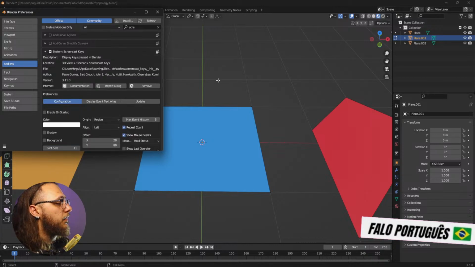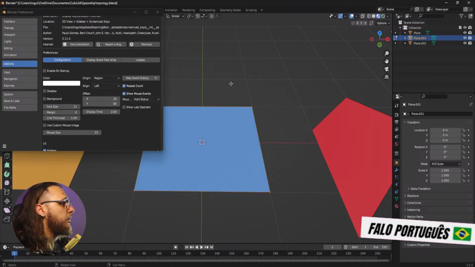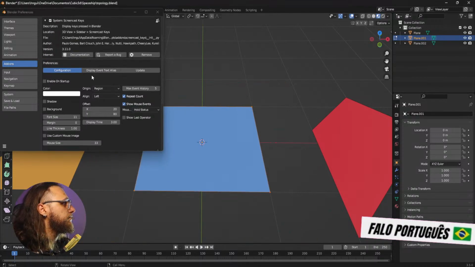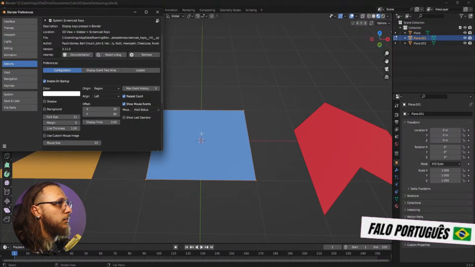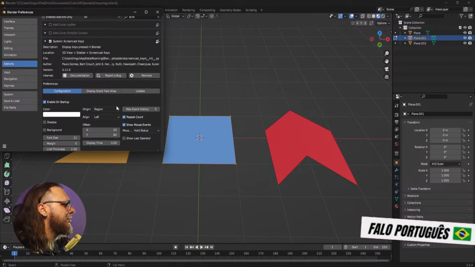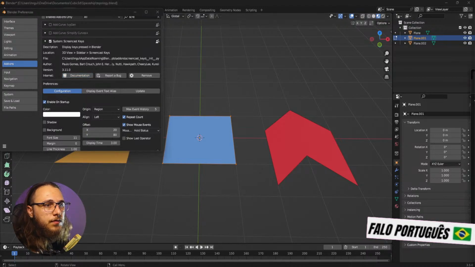Oh, it did work right now. Okay. Enable on startup. Let's see the docs to see if we get this working.